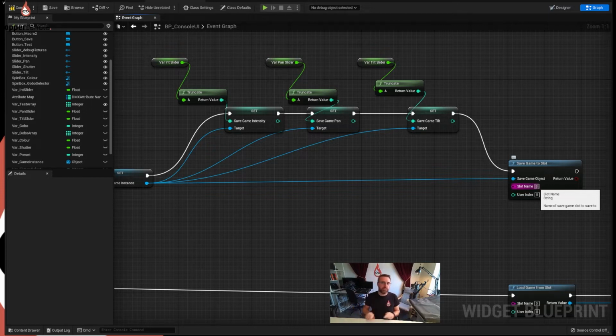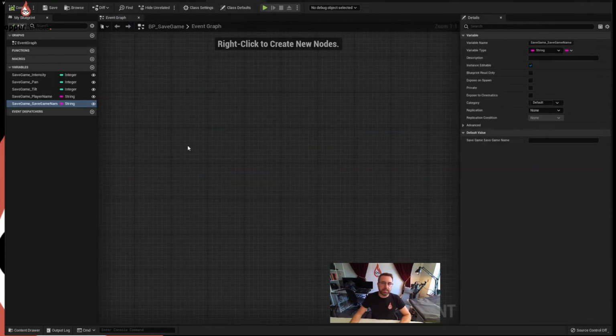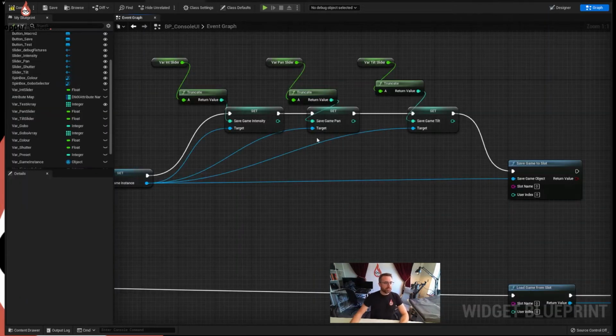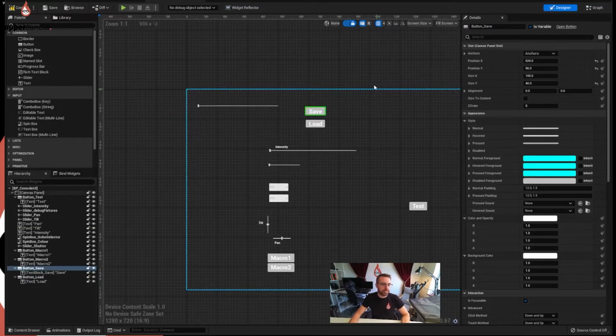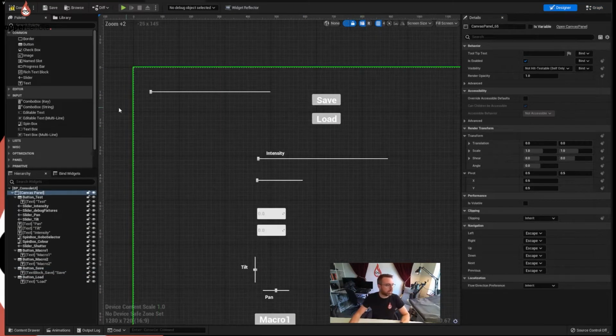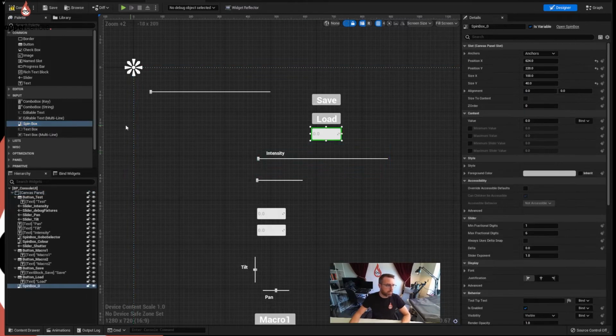So we basically build ourselves a matrix where information is just being pushed into this table in the BP save game. So to do this, we need to build a couple of UI elements. We need something that creates numbers. So we'll use our spin box again, because we can type a number in there. There are better ways of doing this, but this is the easiest to explain.